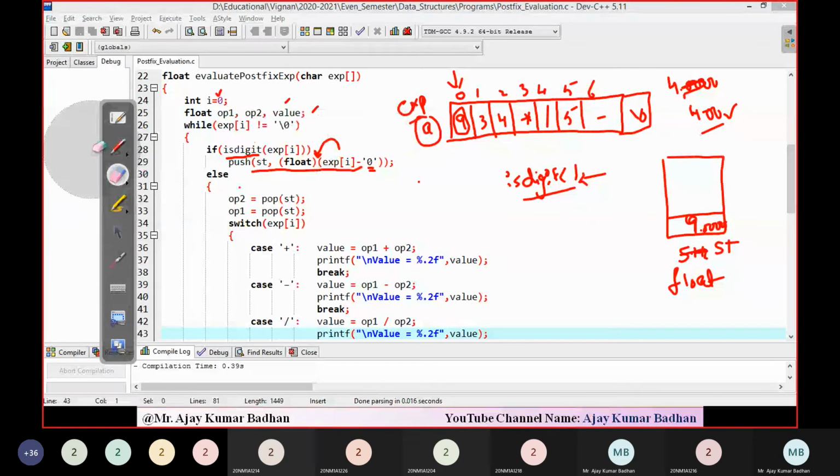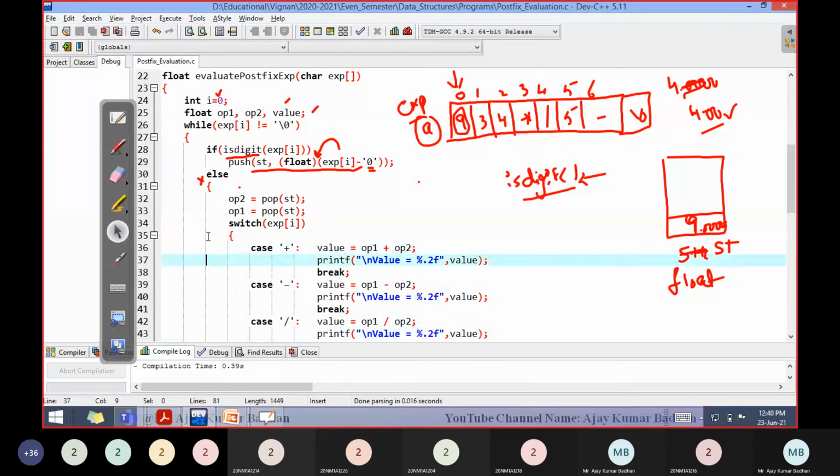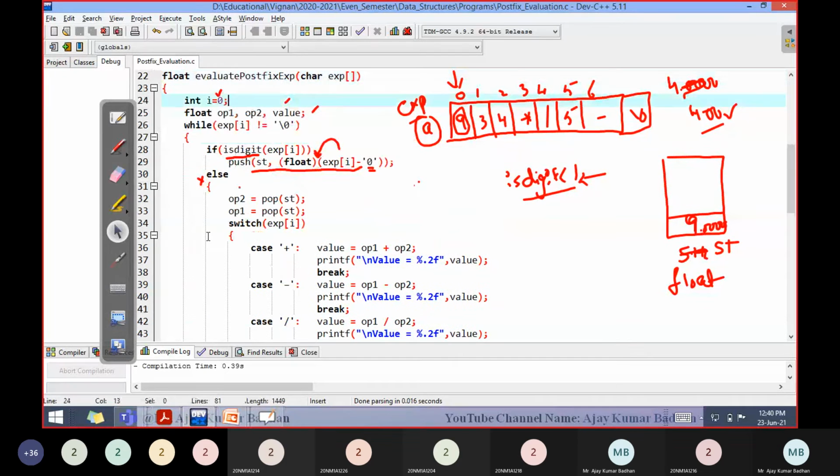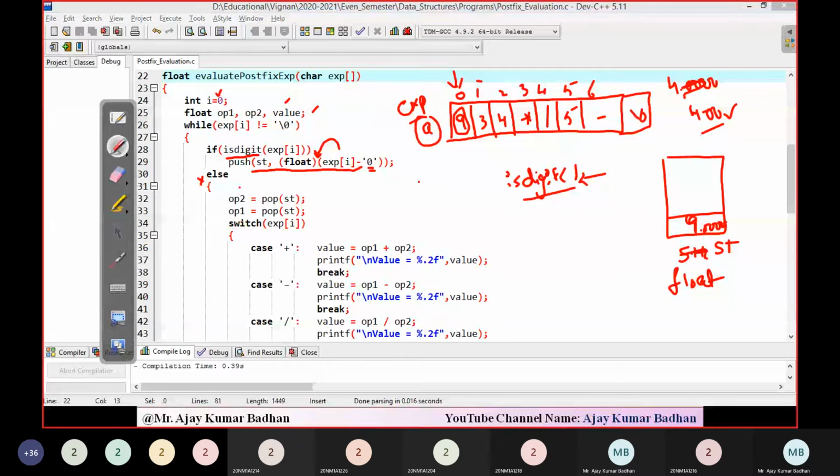Same way we are going to do. Okay, I will explain with this. So first you got 9 now, so that 9 will be stored here. Next is 3. So the else part will not be executed, so I will be incremented. If you see here, I is incremented after else. You can see here this I plus plus. Then again it will come to the top. So what is the value of I this time? I is equal to 1.